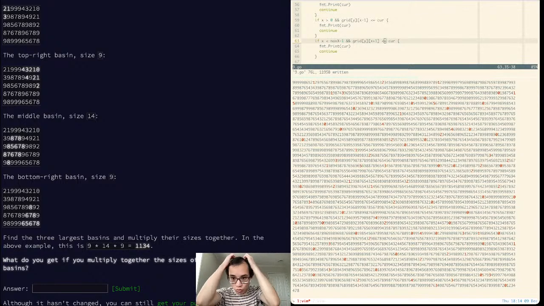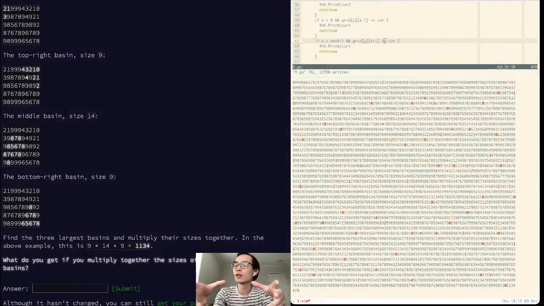I'm sure what we can do is we can start with the low points, right? We start with the low points, and then work our way backwards until we reach 9s.